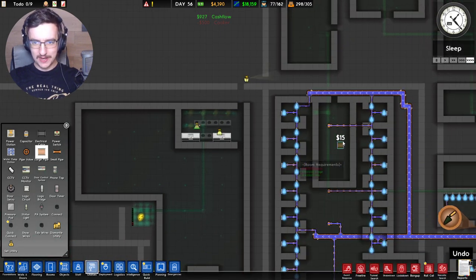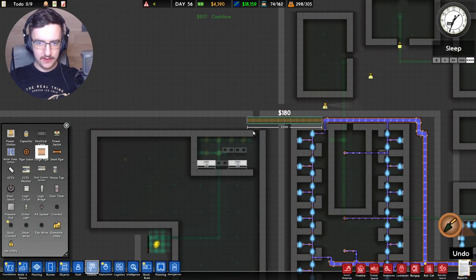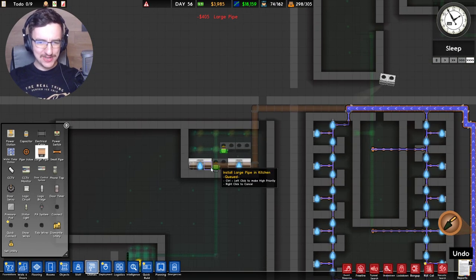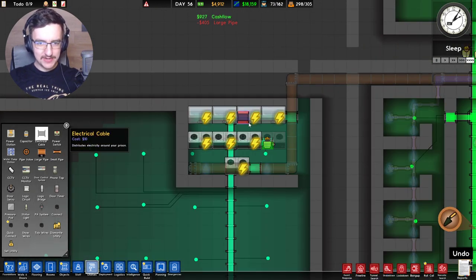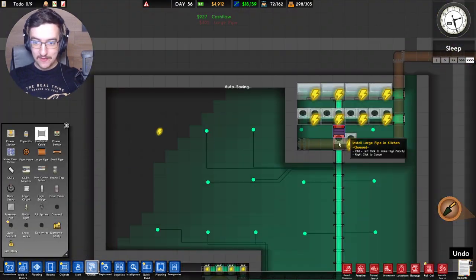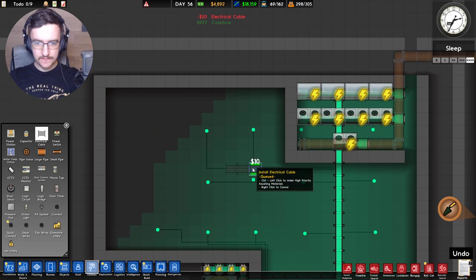All right, we need water in here. Send this a little bit further along. Bring it down. Bring it through here. I know I'm using large ones, but that'll be fine. All right, electricity. It's already connected. Beautiful. That is actually really awesome. Right, send this way just a touch.